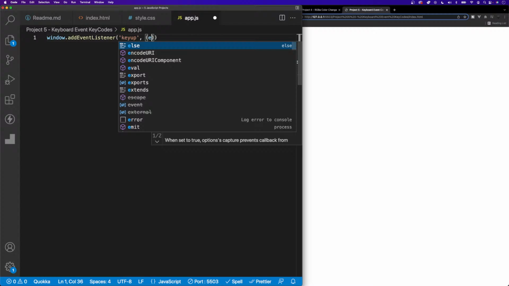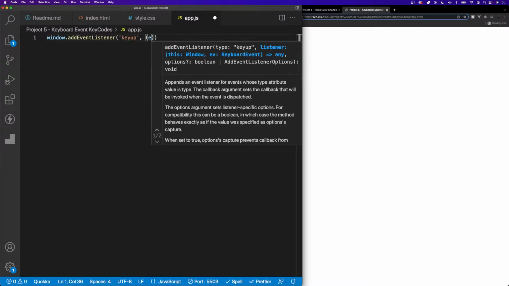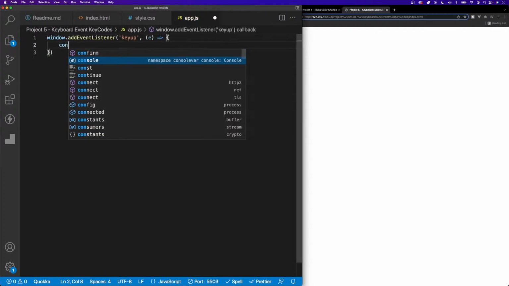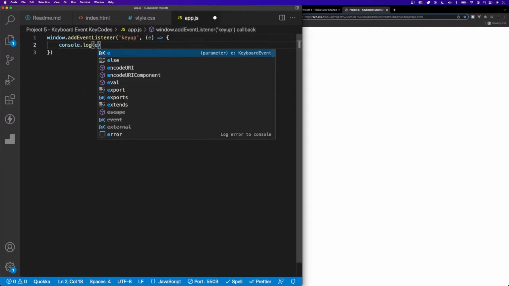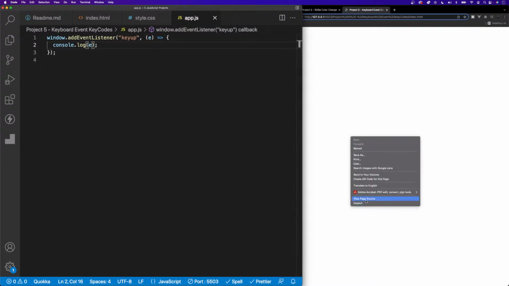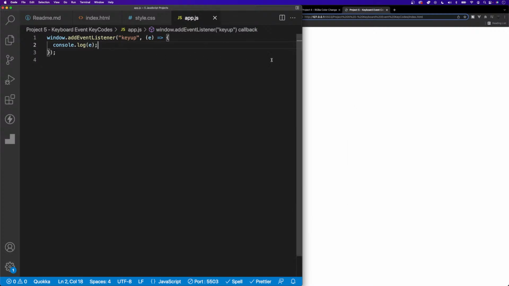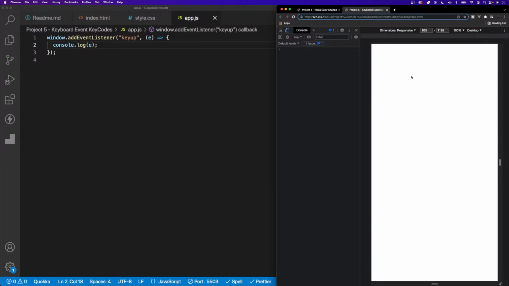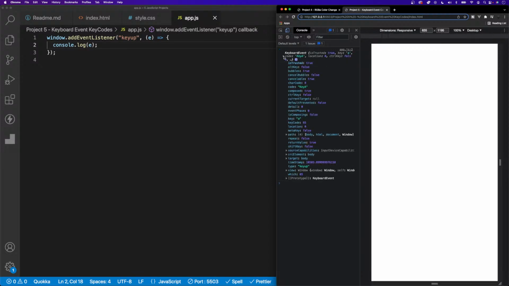And we're going to say e for the target here. So this is the event. This gives us a whole bunch of information about what event we fired off inside of the event listener here. So for example, if we were to log this out, console.log, and we say e here, now if I go to my console, or once again, we could use Quokka, but I guess it depends on your preference. If I hit a key on my keyboard, you can see right away we get this keyboard event.